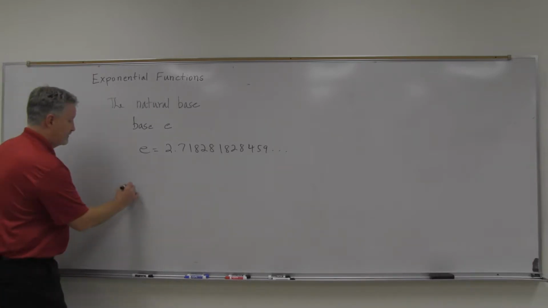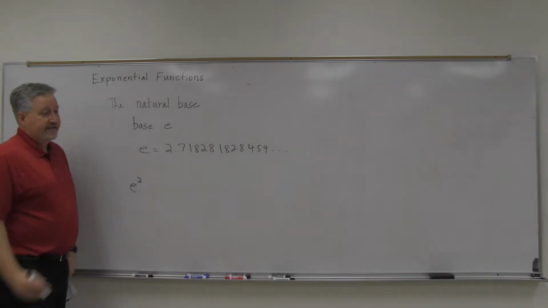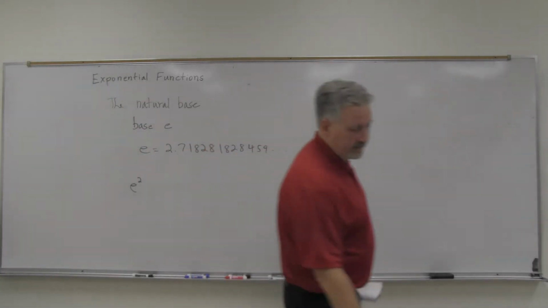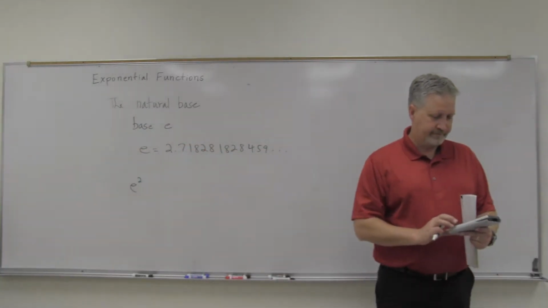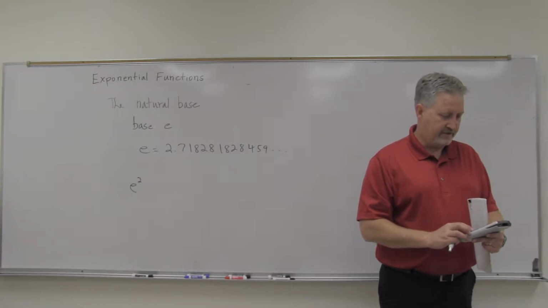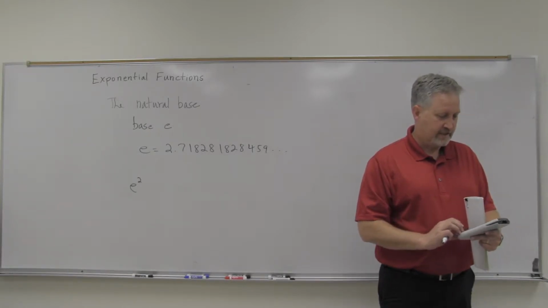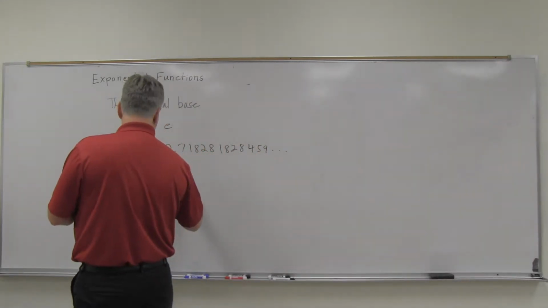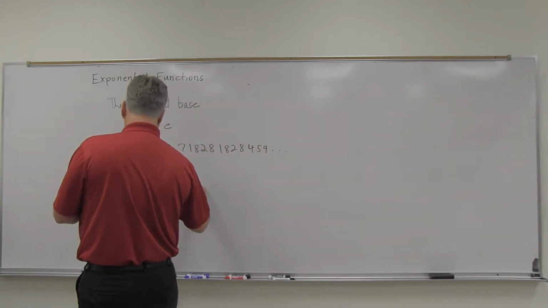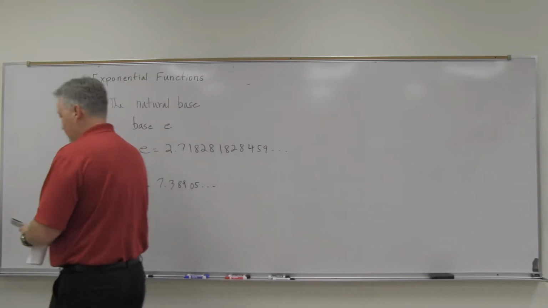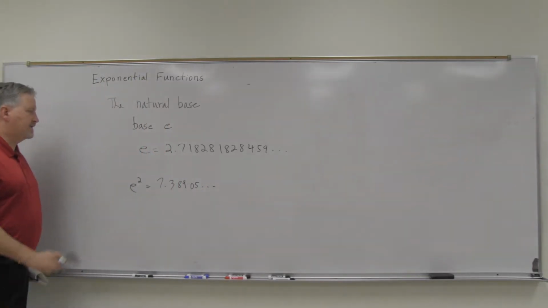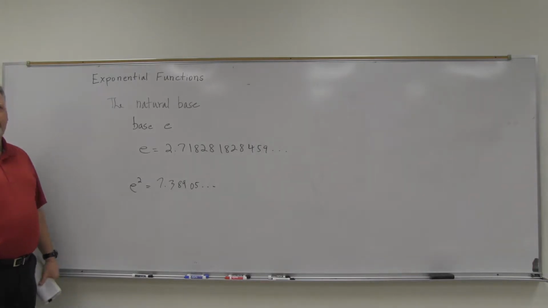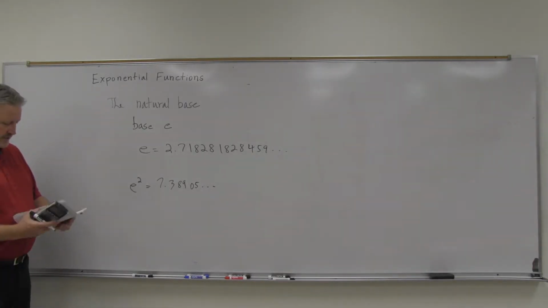So it's very easy to evaluate E to a power. Just punch it in. E squared then would be, just find that E button on your calculator, 7.38905, blah, blah, blah, okay? So yeah, it's like any other number. You can raise it to powers and do all sorts of things to it.